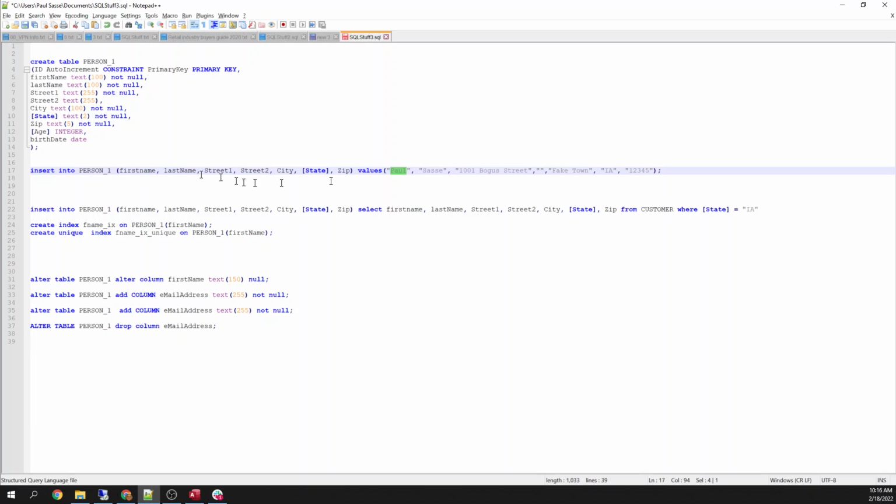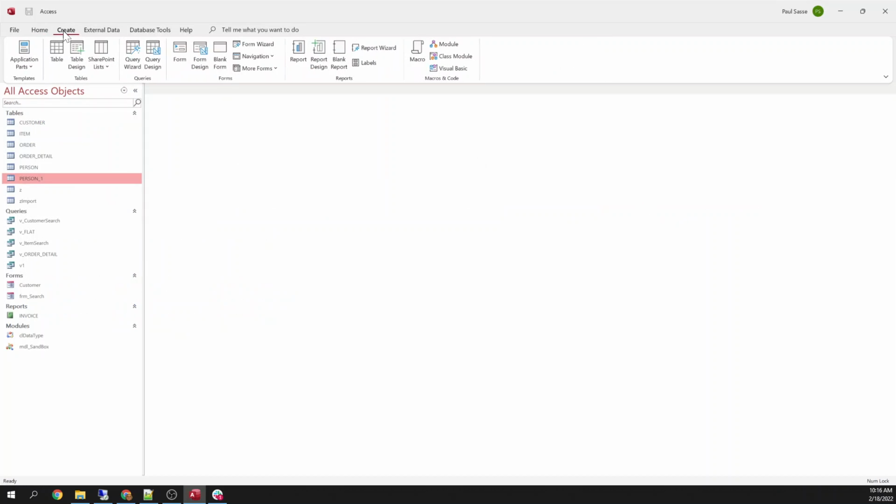So this first one is going in the first name, comma, second one goes to last name, comma, third one goes to street 1, putting an empty set in street 2, city is going into city, state, you get the idea. Okay, so just make sure as you're writing these that you line up what's going to what. And we can run this.